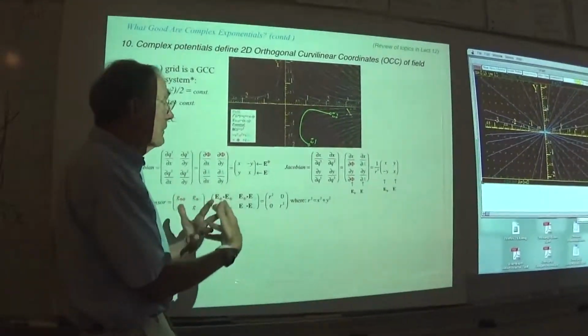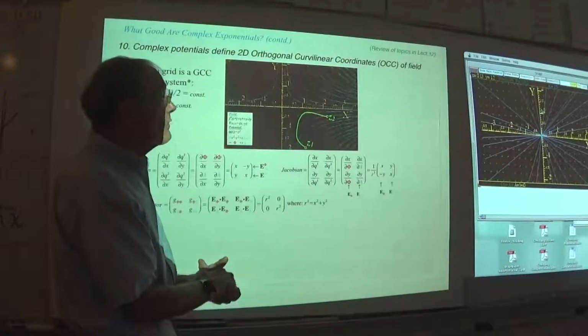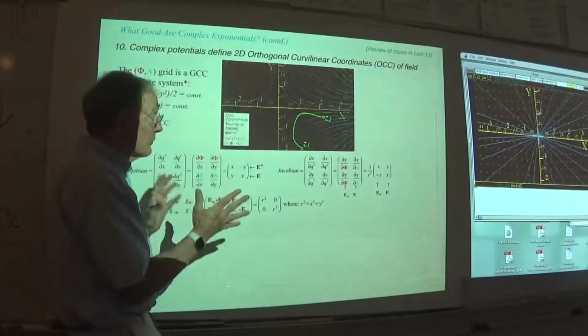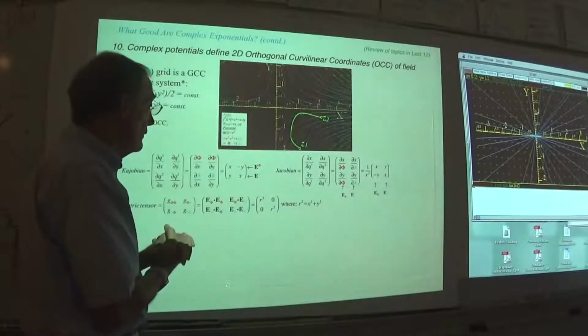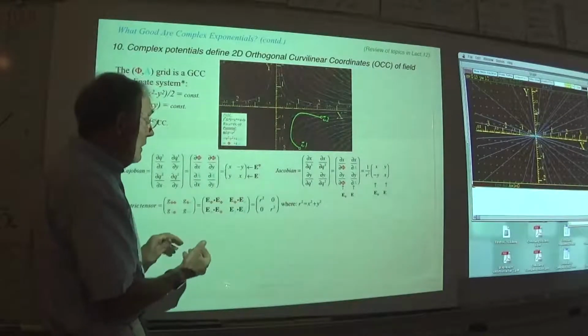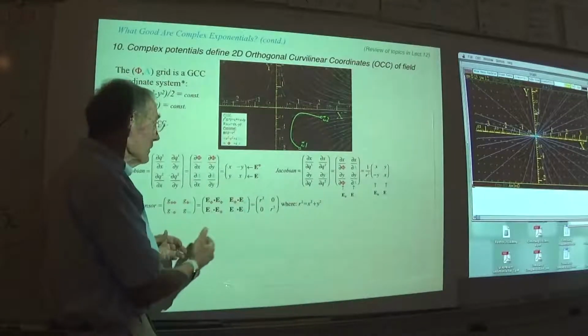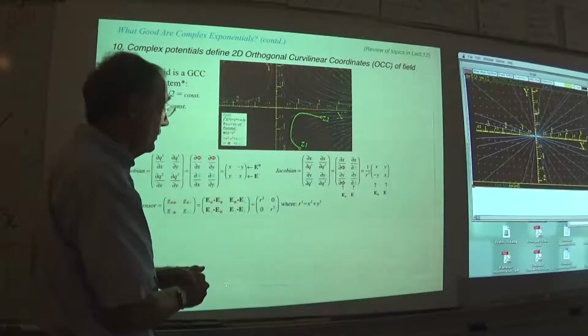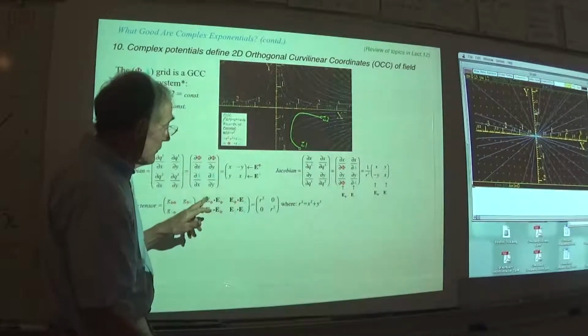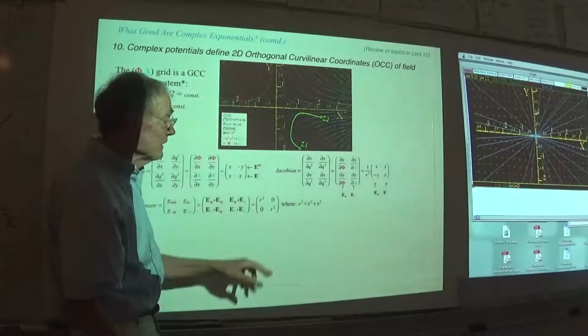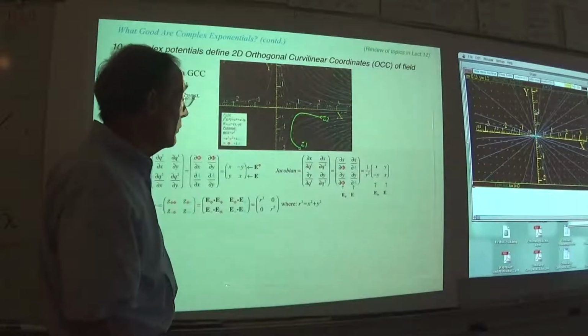That's one of the properties of these complex coordinate systems that we're making when we use complex variables to build all of this stuff out of field lines. That's what you get. You get a real, very simple orthogonal coordinate system that has a diagonal metric tensor. In this case, it's just r squared.